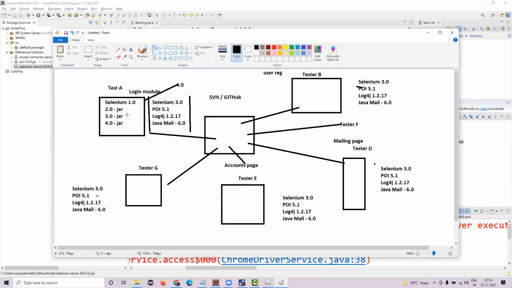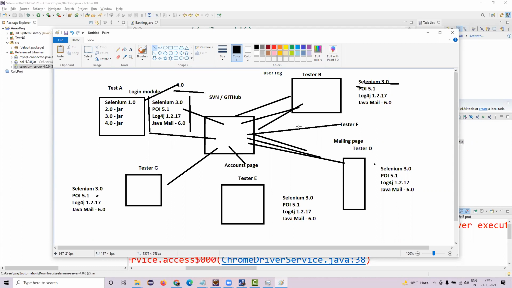So what happens? There were some new classes that I've added in my code. At the end of the day, I'll be checking in my code to GitHub. And the rest of the team will also be checking in their code. Next day, when they take a fresh checkout of the code, their code will start showing errors. Why? Because they're going to get the new classes, which are not supported by 3.0, because they were not there in 3.0. They're there in 4.0. So in order to fix the errors, they're going to go to selenium.dev and download the latest Selenium 4.0 jar file, and then their project will start working.